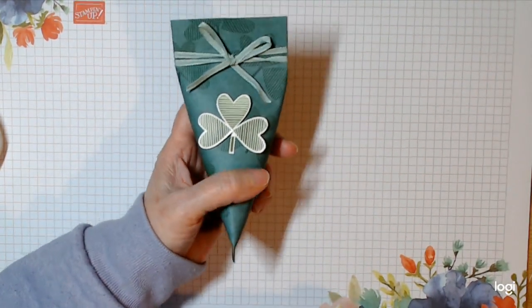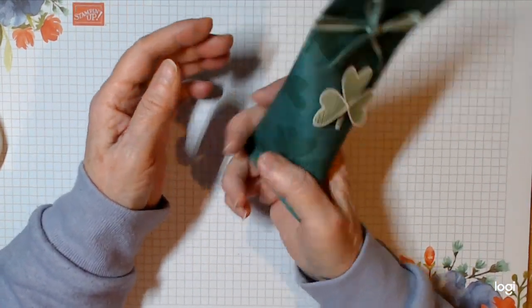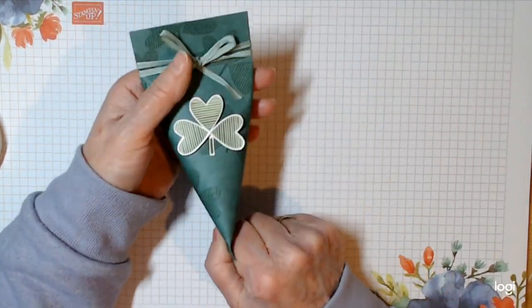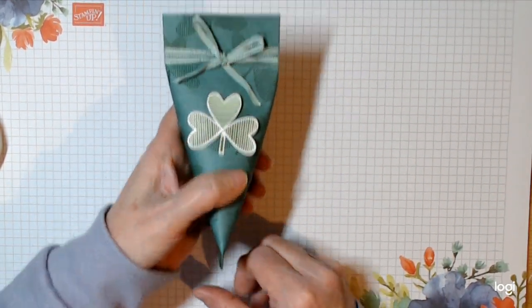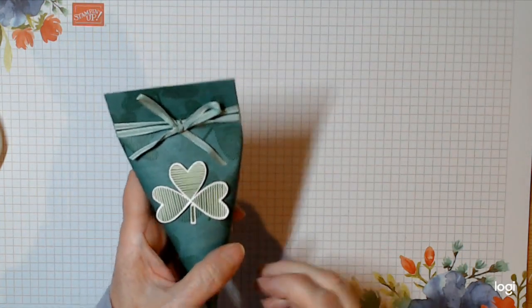I wanted to share a wee project I was making. I made these for St Patrick's Day for the grandsons, and I made it out of 6x6 inch paper, and we've all done them before, and I thought, oh my goodness, it is really bulky. It holds quite a lot of sweets, so it's a wee bit nearly too much for a child, I think. So I want to try and make wee smaller ones for Easter to hang on the wee Easter tree.